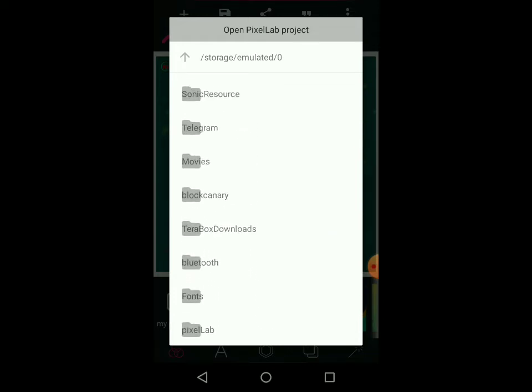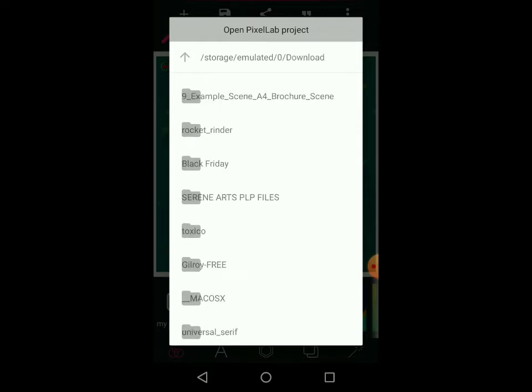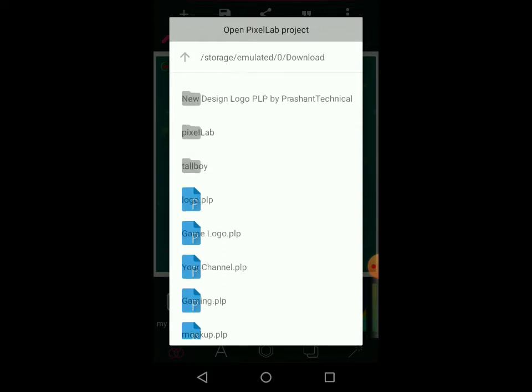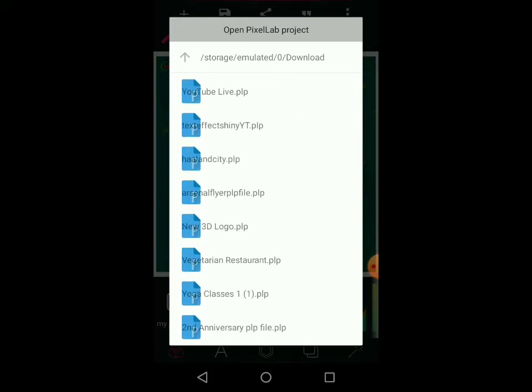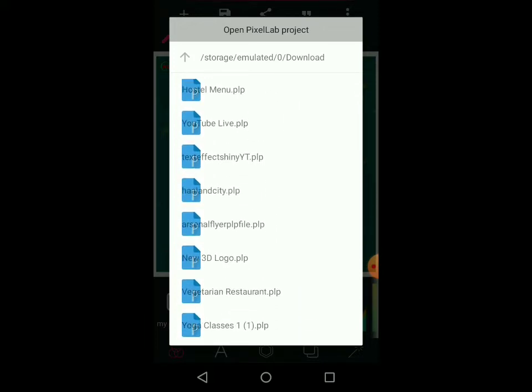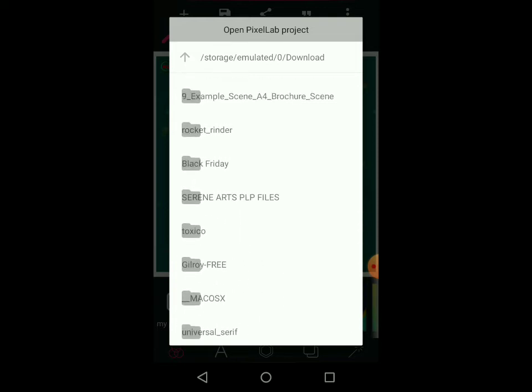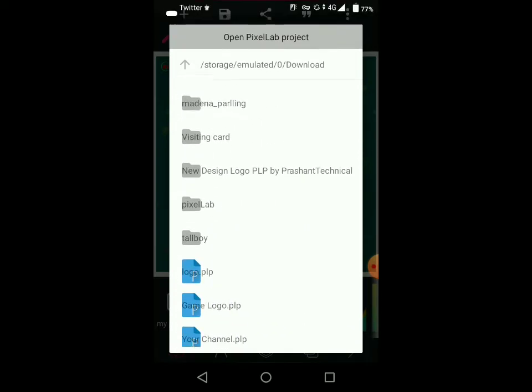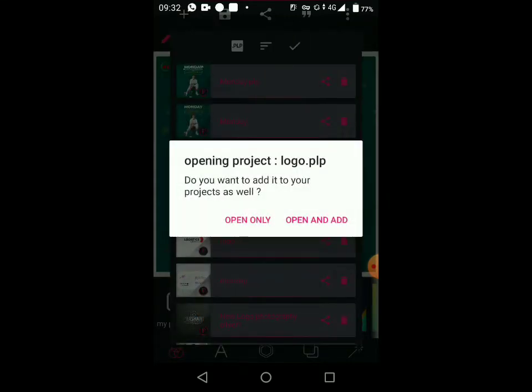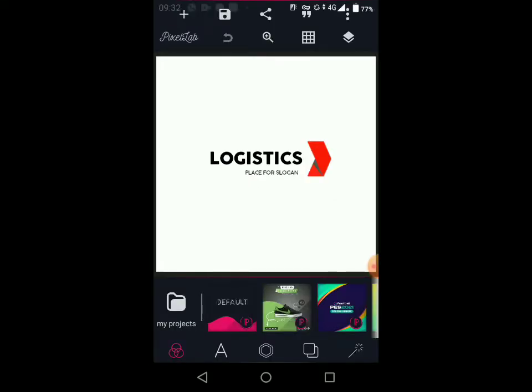When it is sent via WhatsApp, you're going to find it in WhatsApp. When you download it from Chrome, like a person sends you, like these ones, they were downloaded from Chrome. I see them, meaning when I tap on it, it just gets into the Pixellab. Like when I tap on this one, you see it's here.